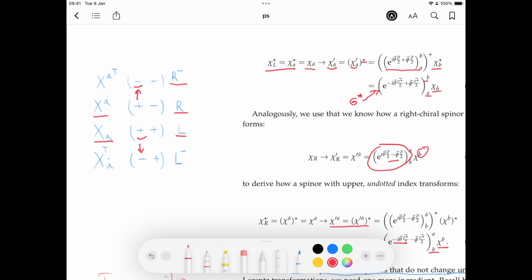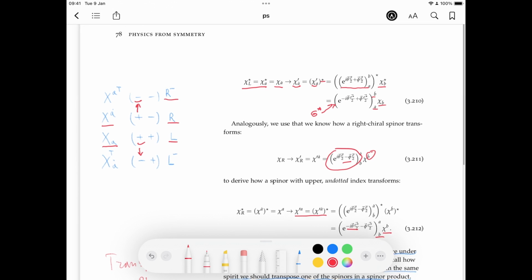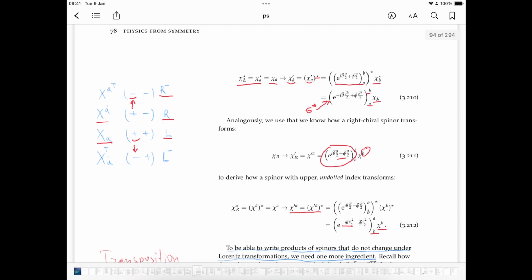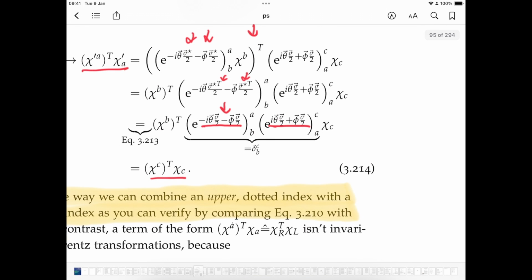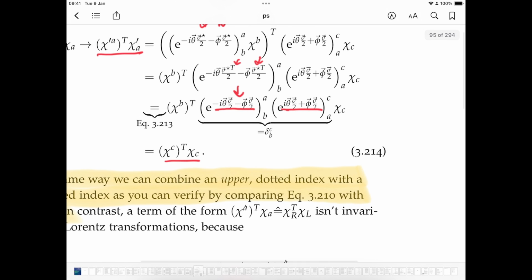I also put the transpose here. So it's not just the conjugated spinor, it's actually a conjugated transpose. Why did I put the transpose there? For the same reason: not to include that implicit star in the formulas. I want to get rid of it, and to do that I need to use a transposition, as I know from the formulas on the next page. So I'm using transposed conjugated spinors because they lock nicely with the non-conjugated, non-transposed original variants. We just get nice exponentials with no complex conjugation in the sigmas. We just have the sign switched, and that's it.